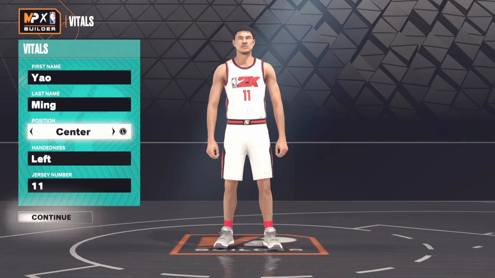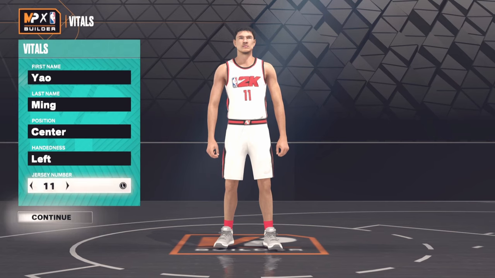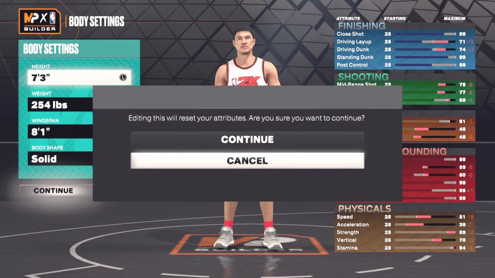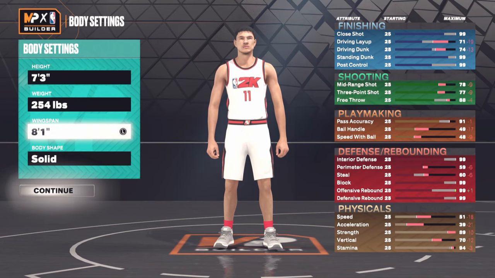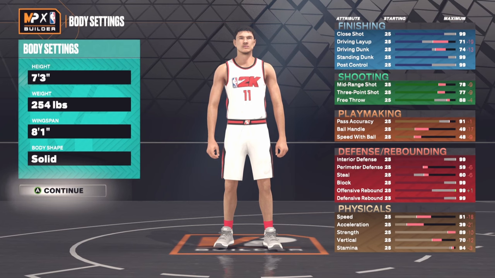So right here, we got the Yao Ming name. Of course, we got the center position. I put handedness at left just because I like using left-handed players a little more. I am left-handed in real life, so I just like using left-handed players. So I got a jersey number 11 for Yao Ming, and then we're going to have him at 7'3". That's going to be the height we're going to have him at. Weight 254, wingspan 8'1", and we're going to just put solid body shape. You guys can put any body shape you want.